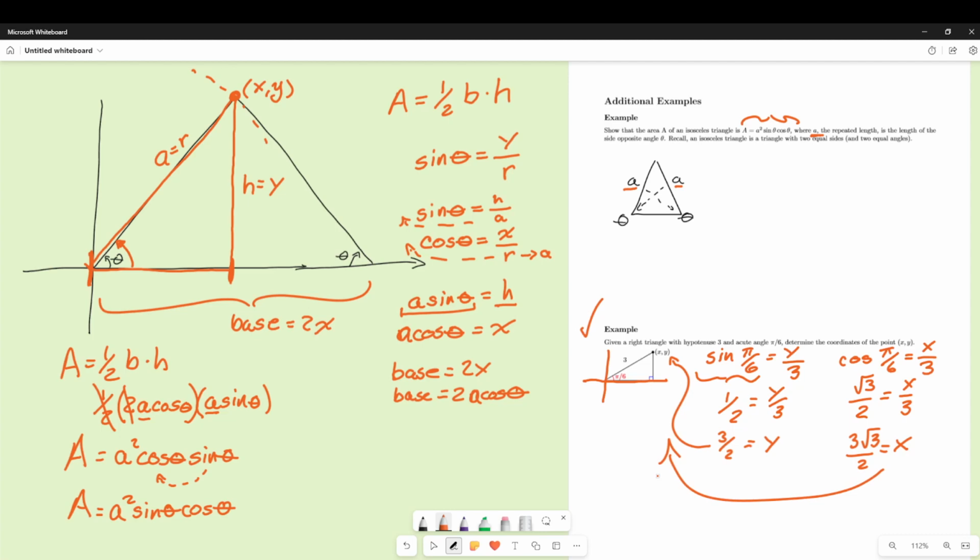That's all we have to do to find the coordinates of the point xy, if we know these relationships. Now for this problem, it has to be one of our nice standard angles. But again, if this was some weird angle, we just ask the calculator to approximate that weird angle and then multiply over the 3.